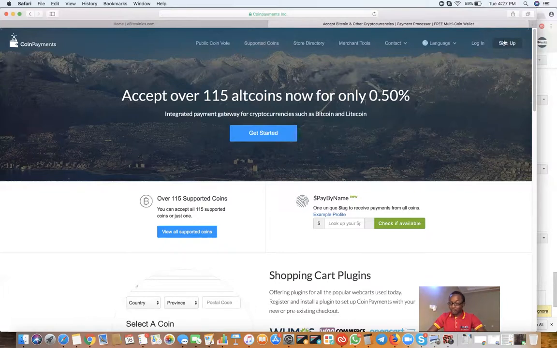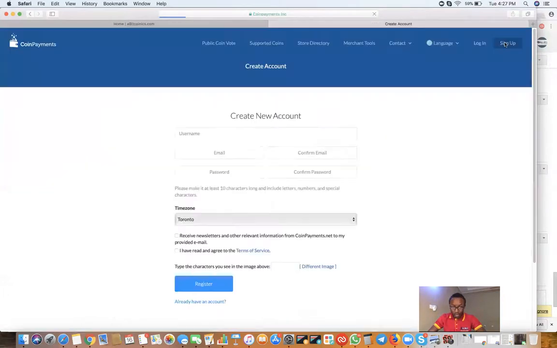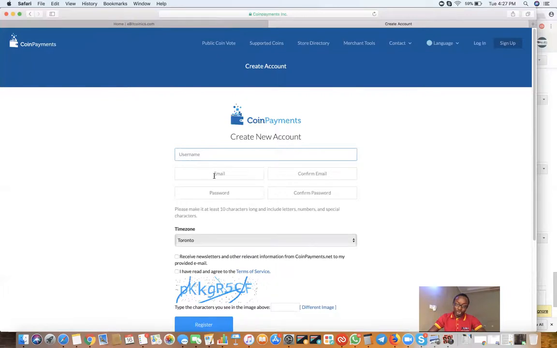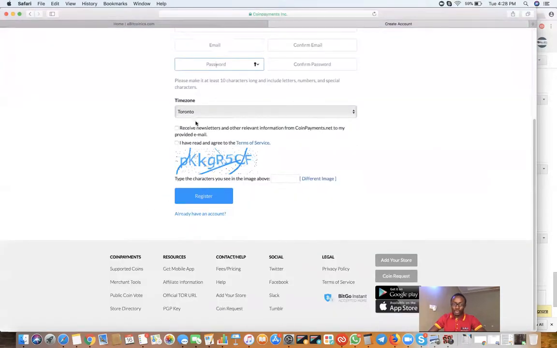Well, the first thing you would want to do is, as usual, click on sign up, and you provide your username, you type your email address over here, you confirm your email address, you type your password, you choose your time zone, and confirm the terms of service. You might want to read them, because at least you are informed of some of the things they do and some of the things they don't, so that someday when there is an issue, you can refer to the terms of service, which I know a lot of people will skip and are not going to read.